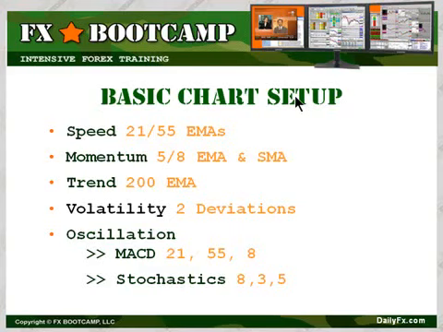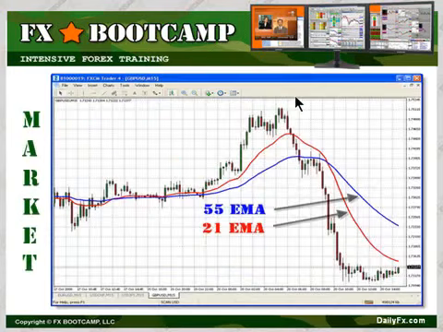And this shows me overbought and oversold conditions of the market. And then I speed stochastics up, 8, 3, 5. And what it measures is overbought and oversold conditions for price action. Together, they form a story.